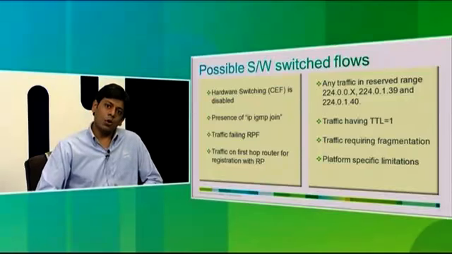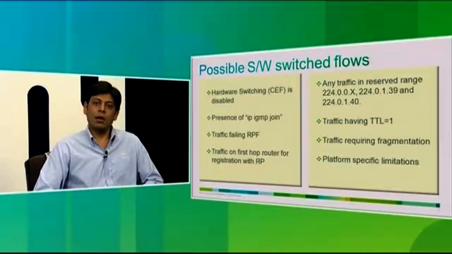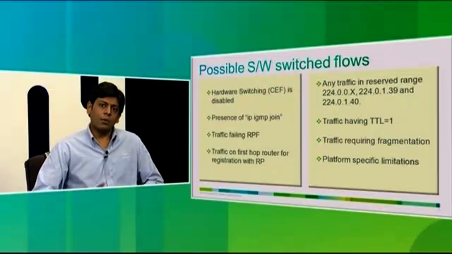The other thing that could go wrong with traffic would be the TTL value. If we need to route traffic from one router to the other, or from one layer 3 interface to the other layer 3 interface, then we need to make sure that the TTL value is not 1. It should always be more than 1 and should be equivalent or more than the number of hops that we have in our network.